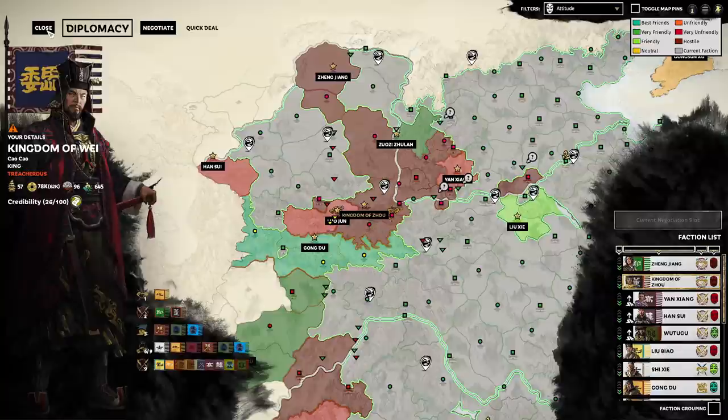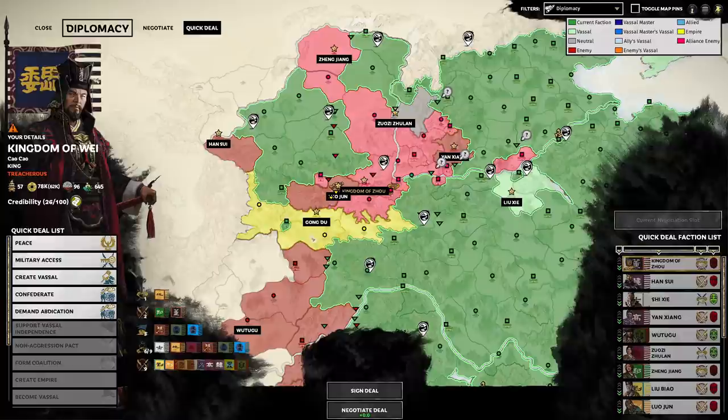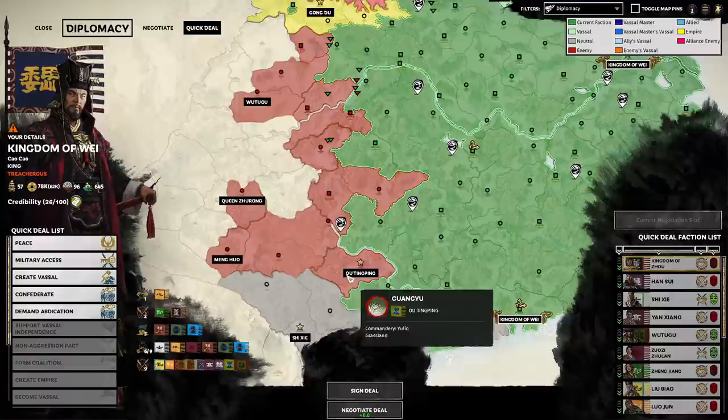So, let's take a look at where we stand diplomatically. The color is gonna be a little strange. Yellow is empire members, so that's why he's yellow. Pink is like alliance, so we're in alliance war, so we see the whole alliance as one color. So Zhengjiang and Kingdom of Zhou is one color. And then the vassals have declared war on us, so their enemy color: Wu Tugu, and Queen Zhurong, who we've been fighting, Meng Huo, we've been fighting, Ou Tingping, we've been fighting. And then we have our vassals in the light green.